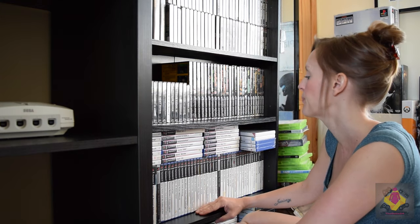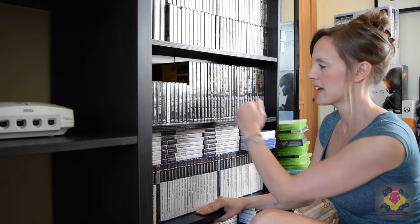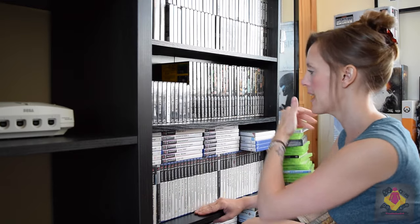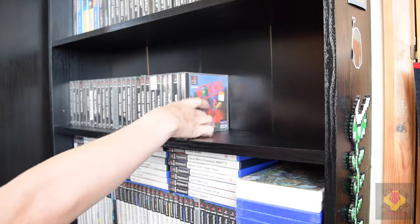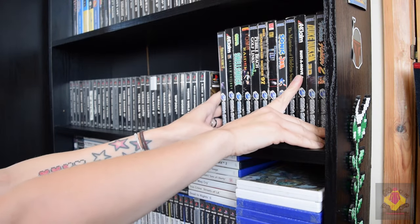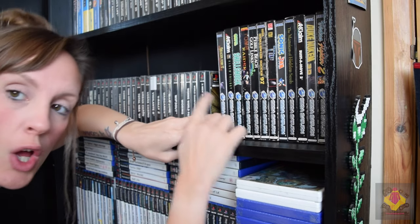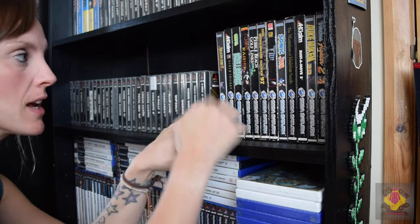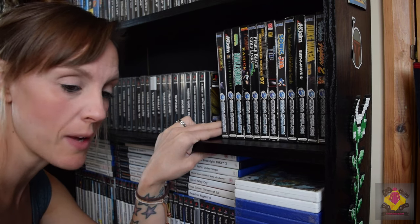So what I might do — I'm wondering maybe if we could stack the Sega Saturn upwards as opposed to sideways here. Okay, let's just do it, let's just see what we get. As much as I don't like stacking, what I'm actually going to do is in alphabetical order, pile the Sega Saturn games here for the remainder of the space, and then use this space here — as much as I hate that. I think that's the only way around it until I can get more shelves. We'll see how it looks. This is fine, I'm feeling a little bit better. It's good to have that kind of clean out, as laborious as it is. Sega Saturn next!